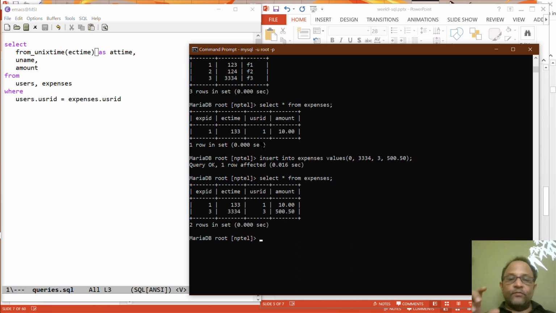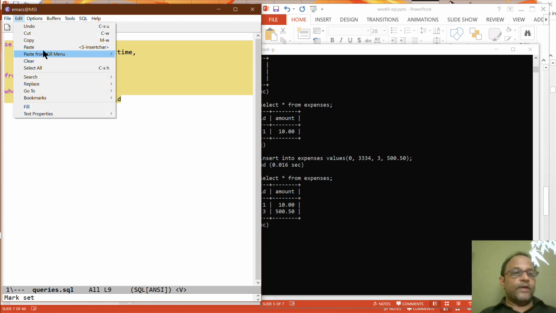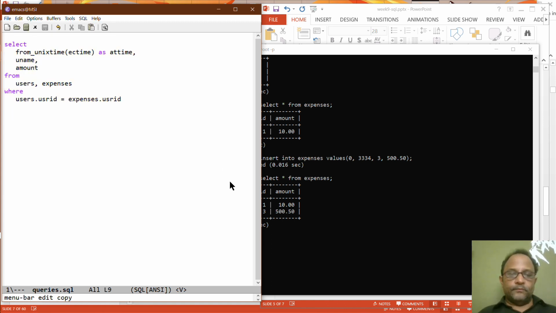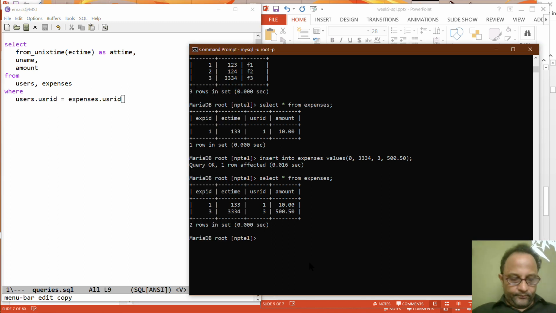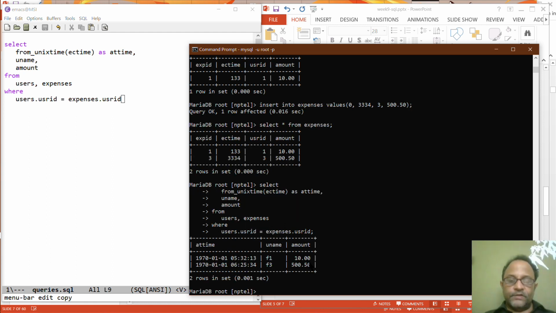And before that, what we want is which user was responsible for which amount at which time, but with the name of the user rather than the ID of the user. And for that, what we can do is use this query here. There we go. So this is the query.